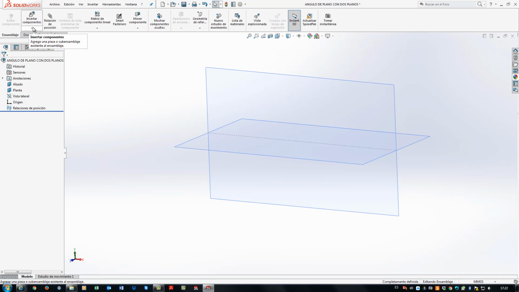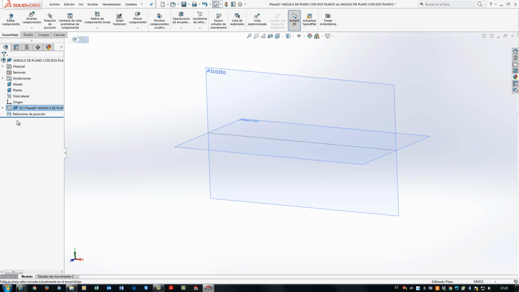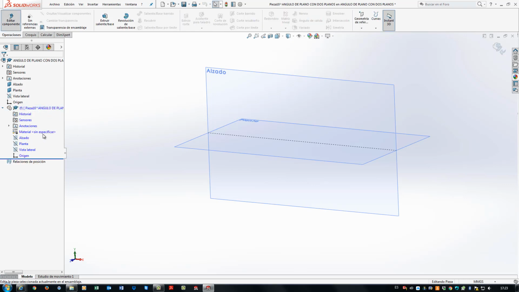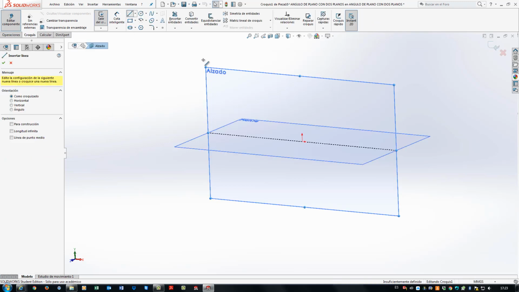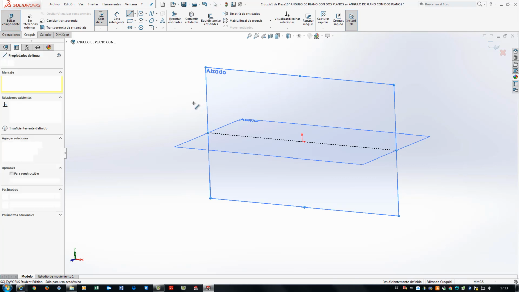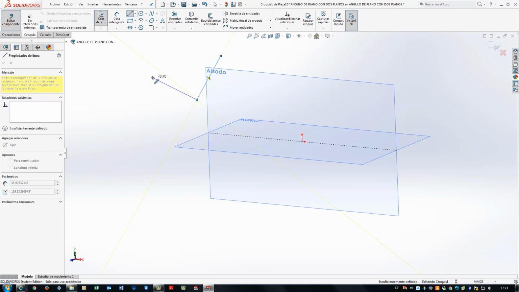So since the angles are known, we're going to start building the first of the cones we need to build. We select the build, insert a new part, and we edit the part. And in this workspace, we are going to draw first the rectangular triangle, which is going to give us afterwards the cone we are looking for to define the angle with one of the planes. So first we draw this rectangular triangle.